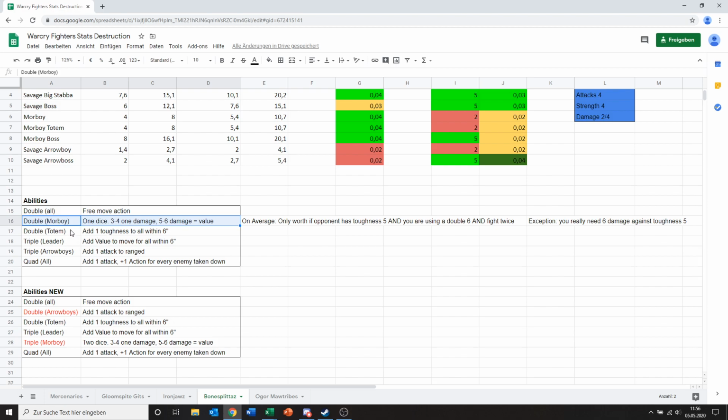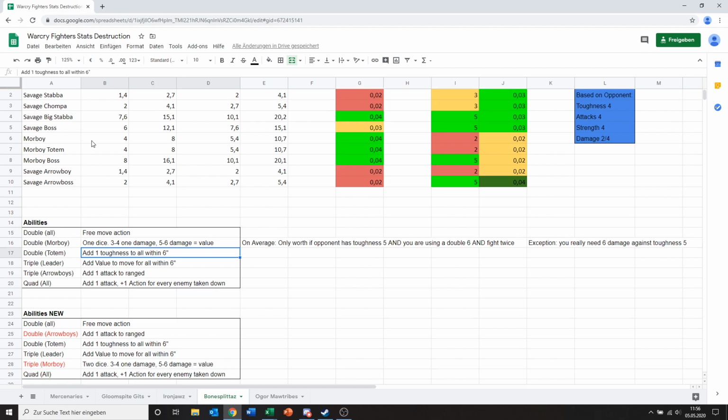Then we've got a double for the totem, which is add 1 to the toughness of all fighters within 6 inches. I am normally very much not a fan of adding 1 toughness, because toughness is overrated in this game. I've talked about it in the past. Toughness is not great. However, normally warbands get this who already have a lot of toughness and are already very survivable. These guys don't have the greatest toughness. All of them only have toughness 4 or even 3. So having one of these guys to buff your toughness 3 guys to toughness 4 is actually not that bad, and it's only on a double. So if this was a triple it would be horrible, but on a double I think it's actually not a bad ability.